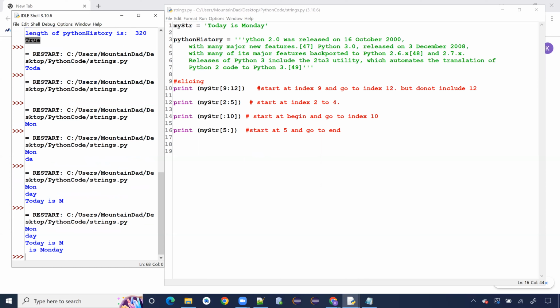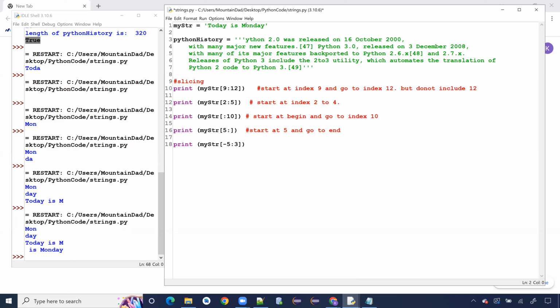See that? Start at 5 goes to the end. And then another piece that comes into play here is you can also do print mystr. You can put a negative number here, right? So that means when I say -5, start from -5 from the back, and go 3 positions forward. So let's say that'll be -1, that'd be -2, -3, -4, -5.